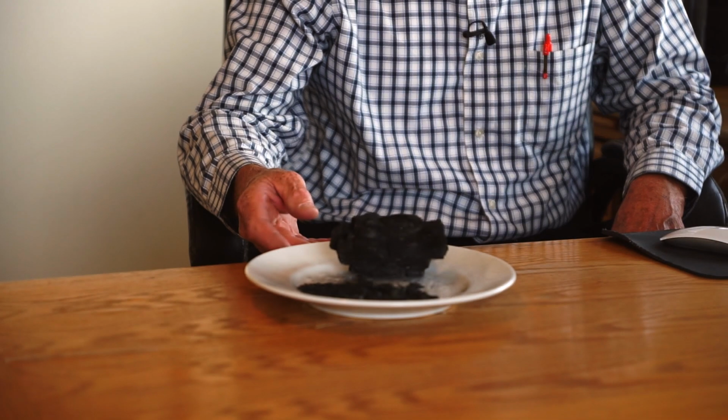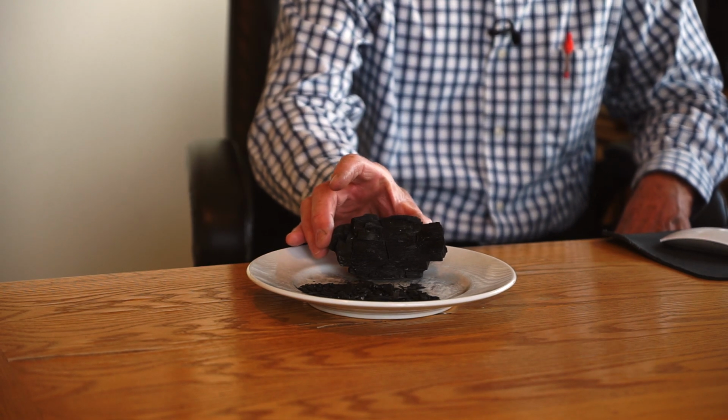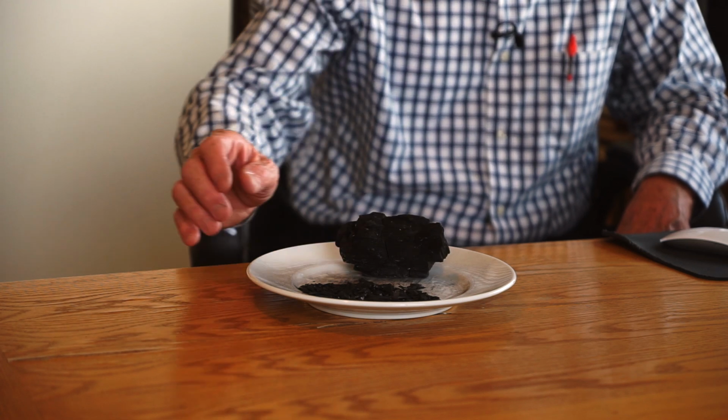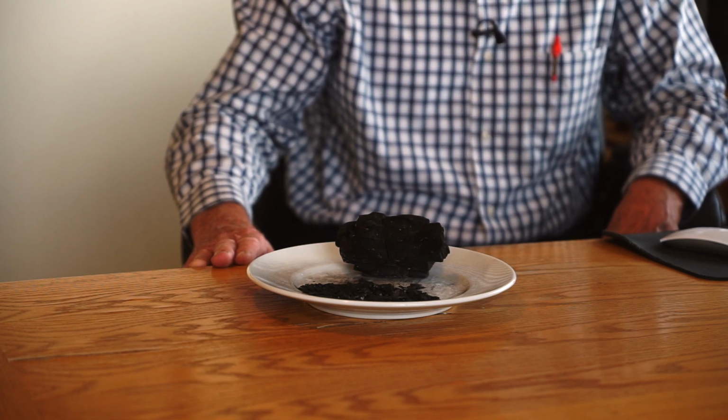Now what I have here before me is charcoal. At first you have to start with something to make activated charcoal, and we have just plain charcoal. Here's a lump of charcoal made from hardwood, and in front are chips made from coconut shell, which is a very popular source of activated charcoal. In fact, it was probably the first source of activated charcoal. It was coconut char made into activated charcoal and used in gas masks during the World Wars for absorption of poisonous gases. So that's where activated charcoal really got its start.